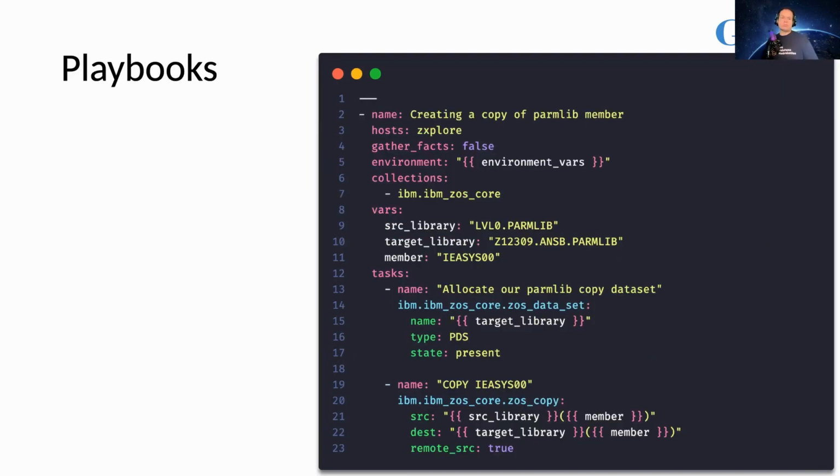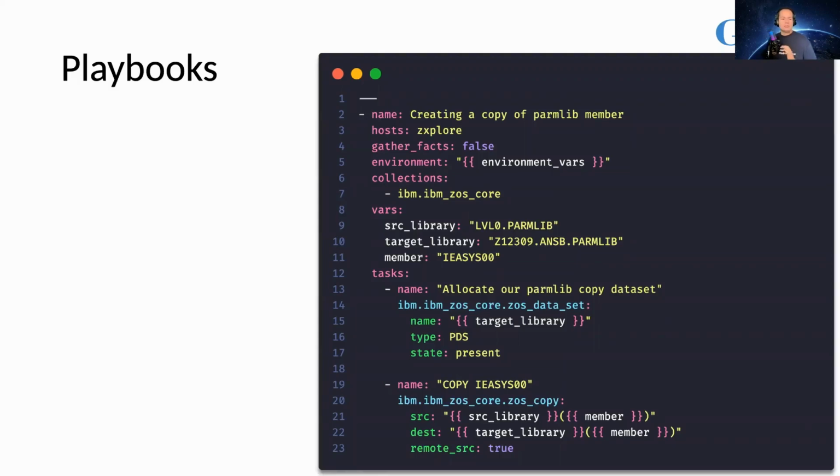I have this option, gather facts. I disabled that because it will save some time on your execution. The gather facts, basically, if you have this as true, when Ansible starts, before doing the execution, it will connect to your environment and will try to gather some automatic facts about your environment.